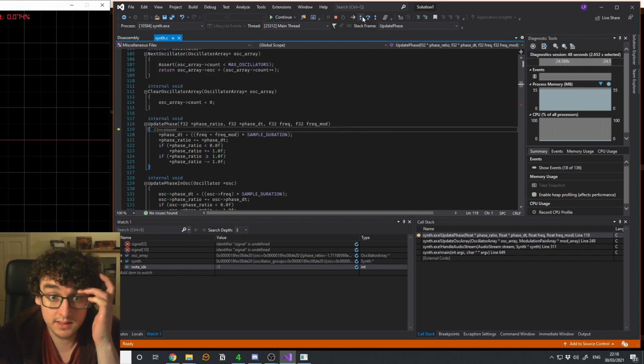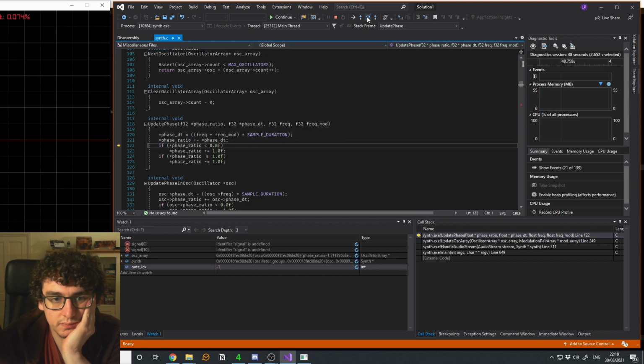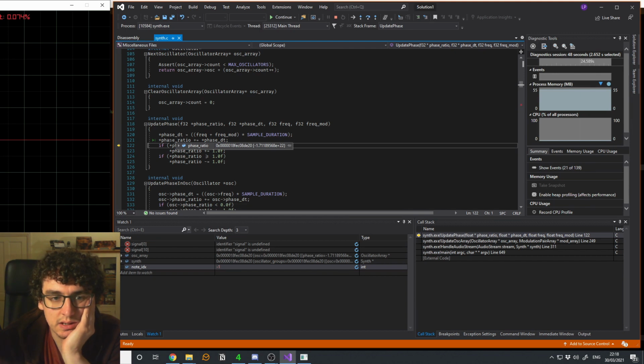Let's step into this. So the frequency looks all good. So it looks like our phase ratio just isn't being incremented.